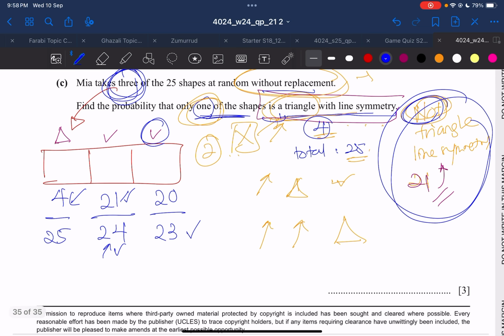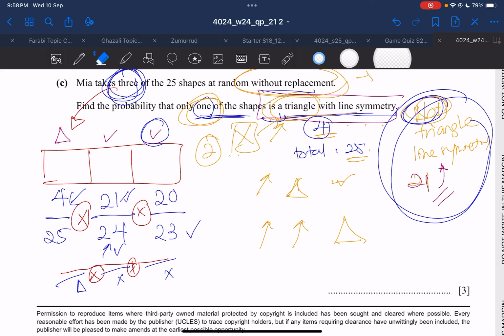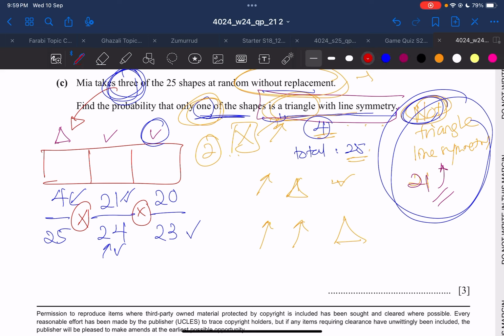So again, imagine a tree diagram. Is it a tree diagram? Yes, a tree diagram. Here she takes the triangle line of symmetry, then this is not the triangle, and this is not the triangle. If it is in a line like this, along one path, it means times, then times. So for this one we multiply and we multiply. Okay, so we are done with that part. Now the problem is, this is only one of the possibilities. Whatever the answer is here, this is only one of the possibilities.